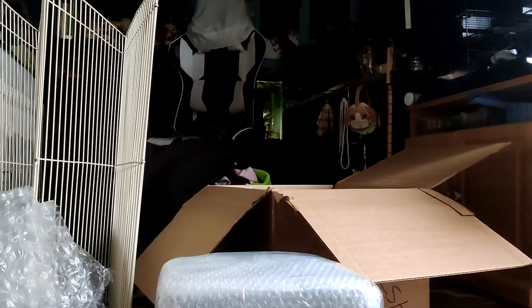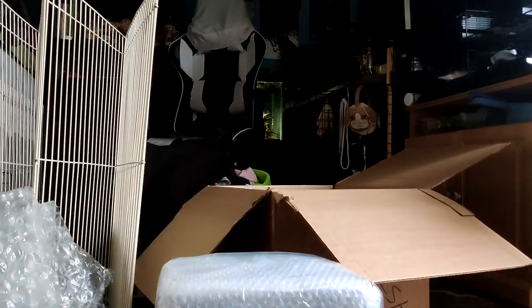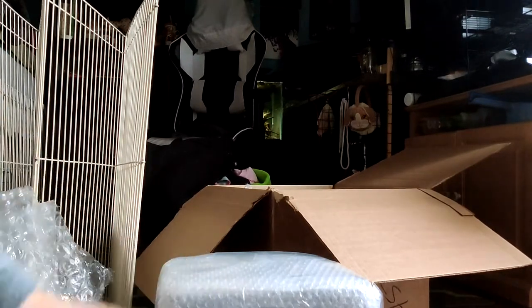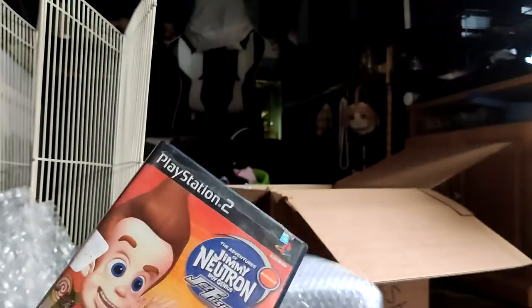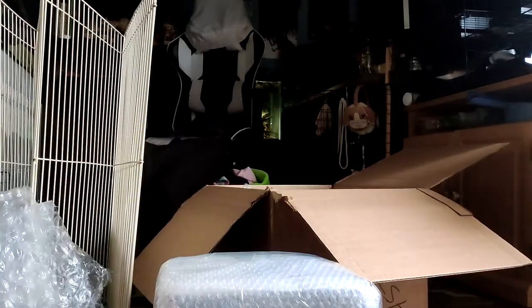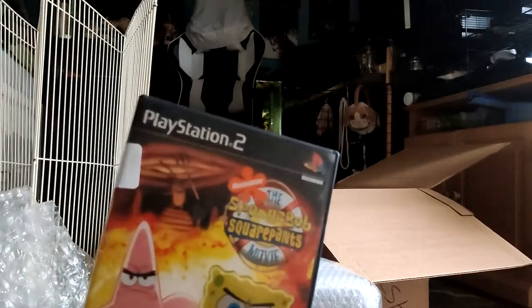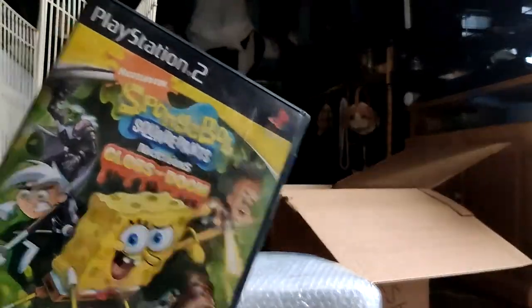Okay. Now we got some more shovelware. Atlantis. I've never had a SpongeBob game, so this is interesting. I got two of them. I think one of them doesn't have a manual. Okay, yeah. So one of them has a manual, one of them doesn't. The one without the manual is the one I'll sell. Harry Potter! I do have this game already, though. So, again, you do this, sometimes you'll get a gem, and a lot of the times you'll just end up filling out your collection. Lots of SpongeBob games.